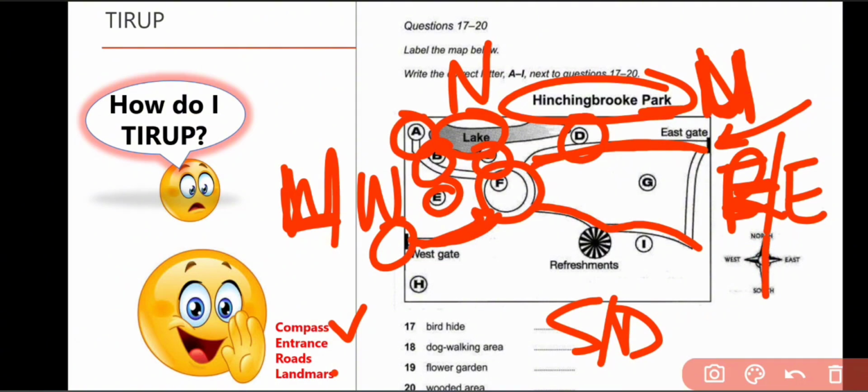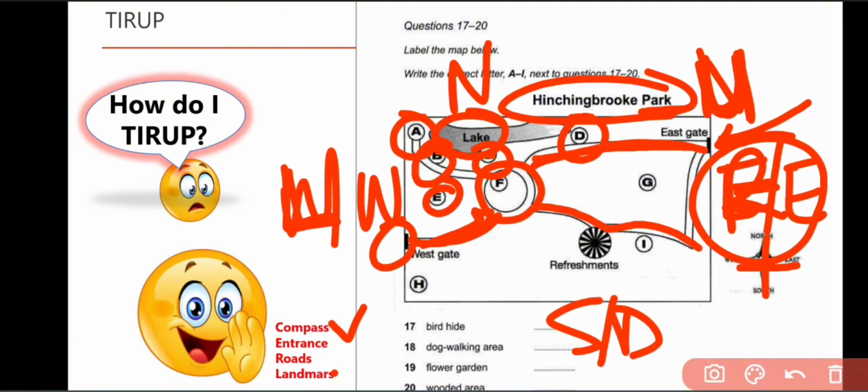So just take note of those things, but follow this formula. After you finish with your compass and you label around it, if it is computer based, you may not be able to write all these things. So just note it. That's why I told you right and east, because it's the one that usually gets people confused. Then your entrance, always look at the down part. But when they start the discussion, they will tell you where they are entering from.